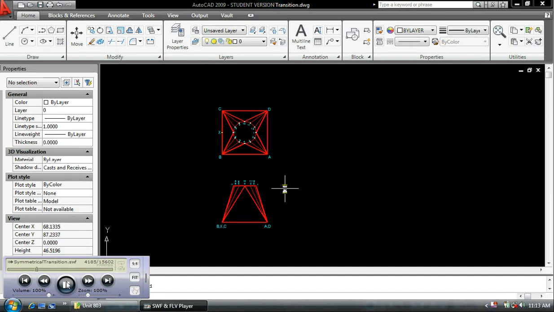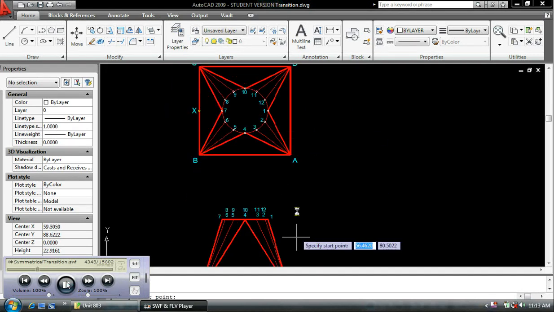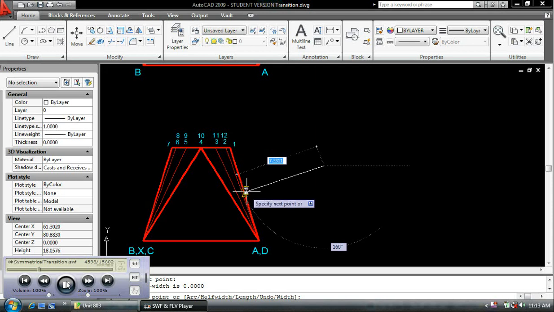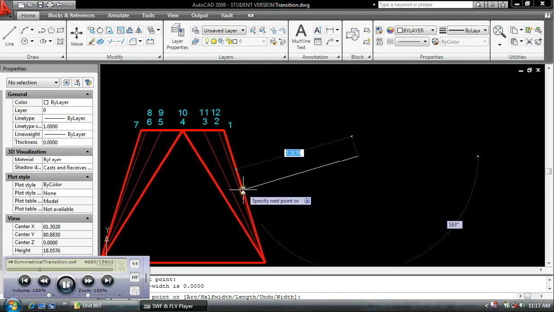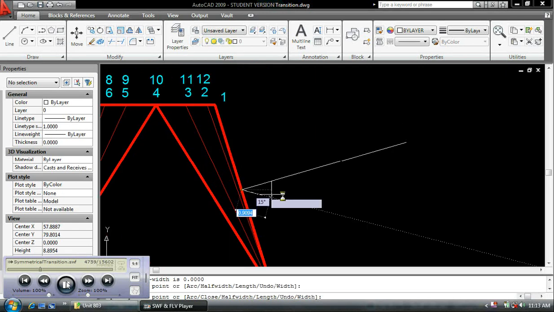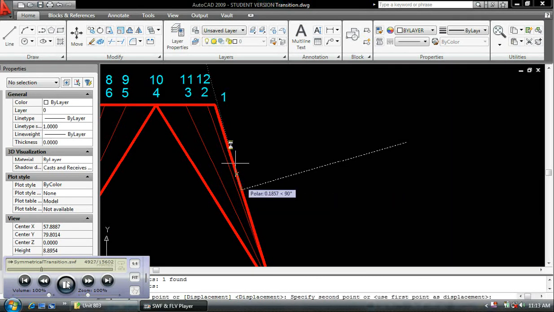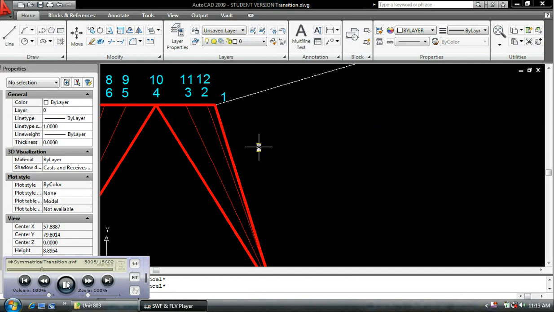Okay, so the first thing I want to do is to find the true size and shape of my triangles, and again there's 4 of them, so I only have to do this once because the object is symmetrical. So what I want to do is snap perpendicular to my edge view, and then I will move this to the endpoints.